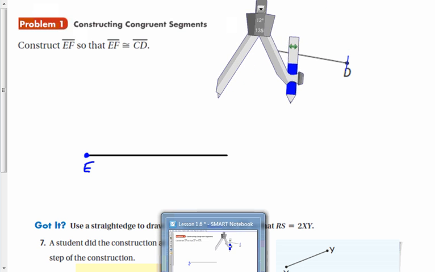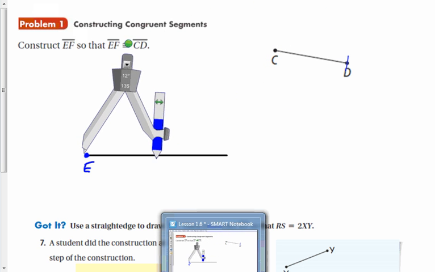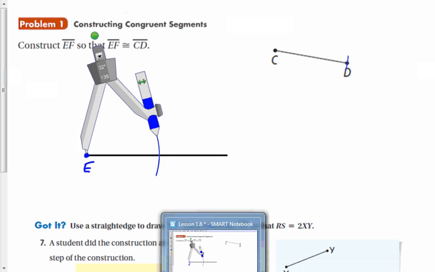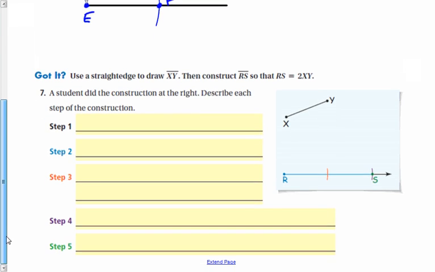Then you're just going to carry your compass over and put the point on point E, and just draw a little arc on your line. Label that point F, and we now have segment EF such that EF is congruent to CD. Go ahead and try that here. Try and fill in the steps as you go.